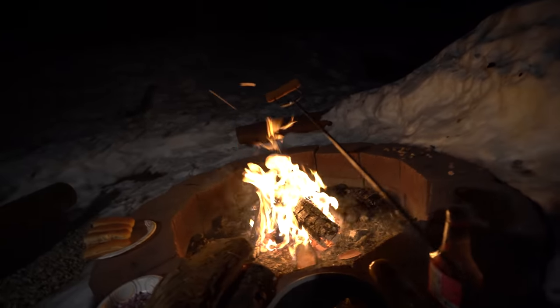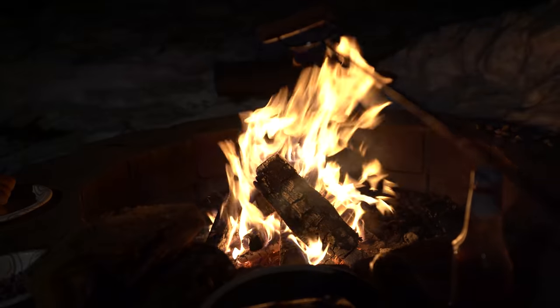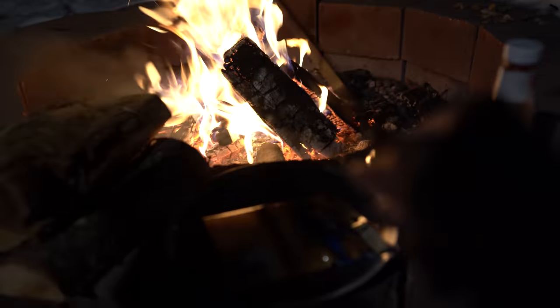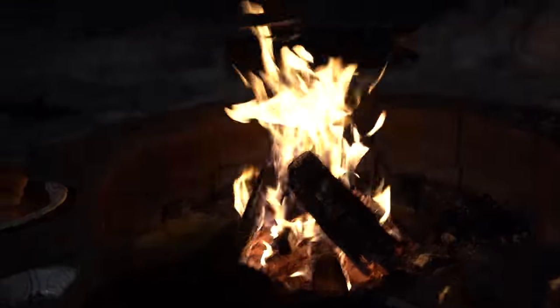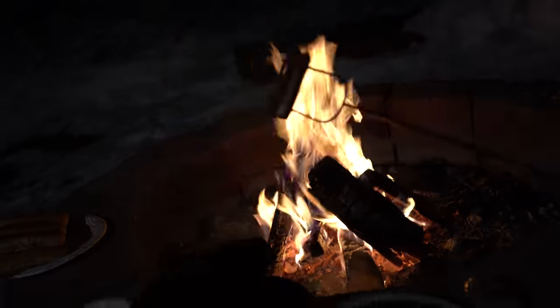Oh, there we go. Kind of over the fire. Regular hot doggy. Look at that. Now, I don't know if I should put them too much into the flames. No, you shouldn't put them too much. Just put them just right. I see them sizzling. I mean, they're not real hot dogs. There's no natural casings on these puppies. They're going to be fine. These are thin guys, though, actually. I'm going to take a walk on the wild side.